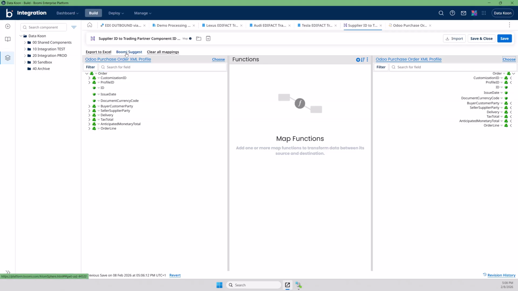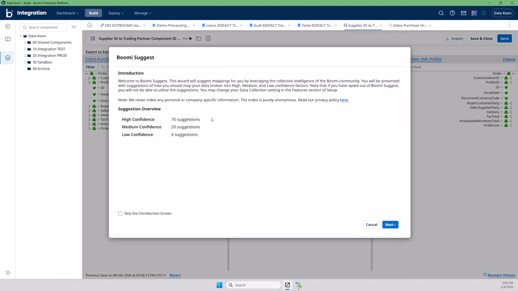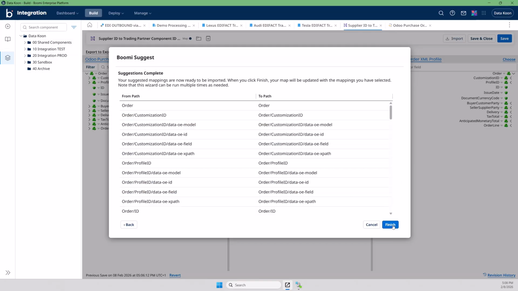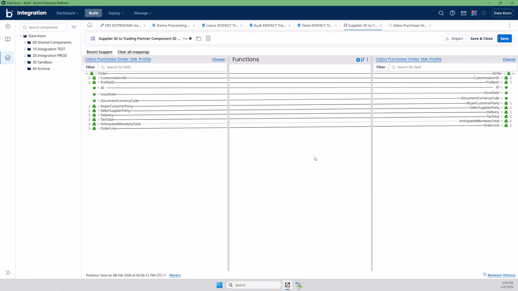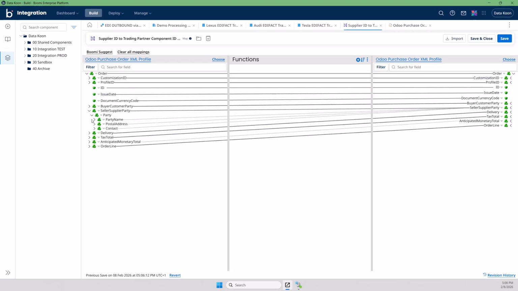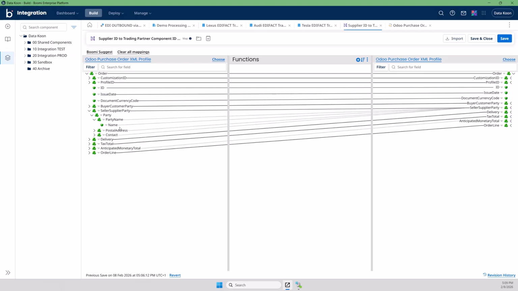Then we can use Boomi Suggest to auto map all the fields, because it's one-to-one mapping here. Here now we need to take the name from the seller party name, and here we have the field name. There's the information we need to extract.